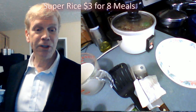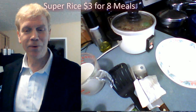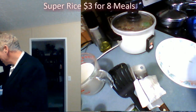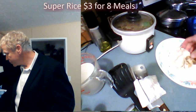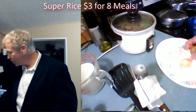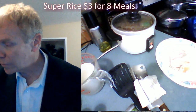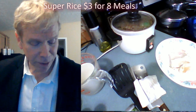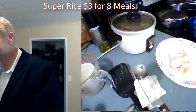The turkey is really special, though, because that's what we got for 99 cents a pound, Foster Farms, hormone-free. And I'm going to take it out. It's got a big block of protein there. And no, I'm not going to cook with the skin, so we're going to toss that in the compost heap. Yes, you can put skin in the compost heap, although it would add flavor to your meal, but you've got plenty of flavor with the bastings.